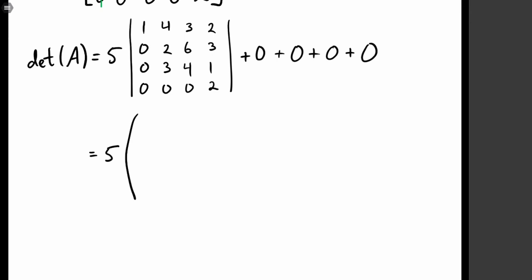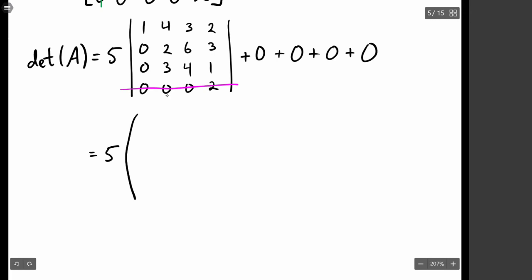All right, whether that be a row or column. Here it doesn't matter. Here we have a column with 3 zeros. Here we have a row with 3 zeros. So either one is a good choice. And again, we could technically use any of these rows or columns, but it's always a good idea to pick the one with the most zeros. All right, so let's expand upon this bottom row here.